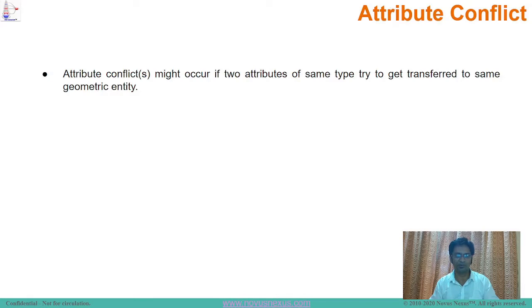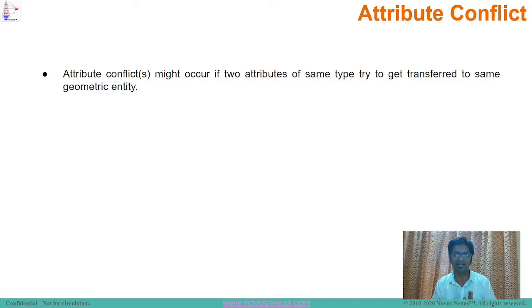Another feature is attribute conflict. Attribute conflict occurs when two attributes of the same type are getting transferred onto the same geometrical entity. For example, let's say I have one surface, and with one attribute I am saying that I want to transfer a 5000 Newton load on that surface.